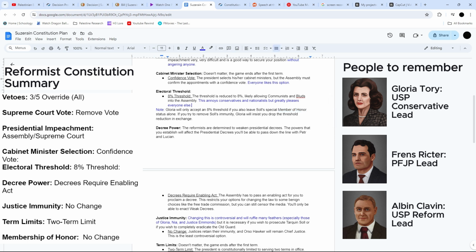So if you want to do a game where you do go for Soul's membership or immunity, this constitution won't work, and you might have to go for a 10% threshold and then go for Soul, or try something else. But this is much easier to pass if you don't go for Soul's membership honor or immunity, and you can get that 8% threshold, which the reformists like. It's a more reformist constitution overall, and it can pass with the conservatives. But if you want to be safer, you can go with that 10%.